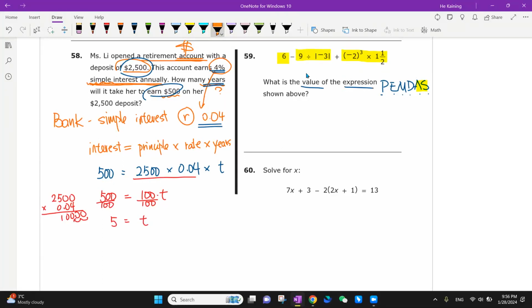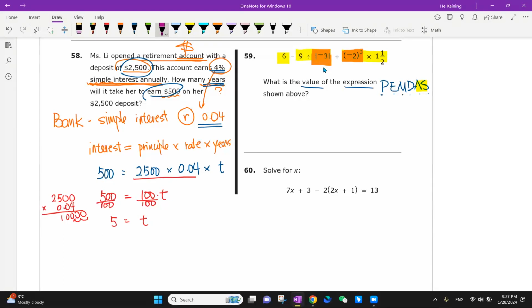In each yellow blob right here, I notice that I have an absolute value of negative 3. That is treated like a parentheses. I'm going to prioritize that first. After that, I'm going to have a negative 2 to the third power. I have an exponent. Okay, that's another priority. After that, we just have simple calculation following this rule. So based on that, I have to start with my priority, which is the orange, which is the parentheses and the exponents. So in here, I have a negative 3 absolute value.